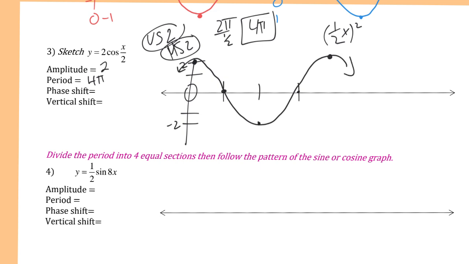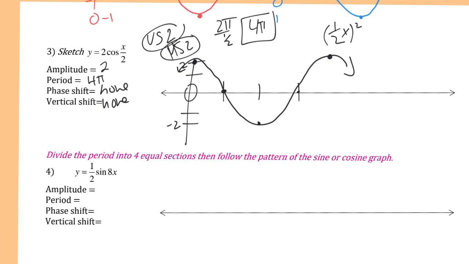Now, the thing is, we've got to figure out how we label these x values. We know that it starts at 2 and goes to middle, goes to low, goes to middle, goes to high. But how do we label these values? The phase shift is left or right. There is none. And there's no shifting up and down, so we'd write none. There's nothing added or subtracted to x, and nothing added or subtracted to the function to lift or lower the graph, kind of like a high tide or a low tide might be. So we've got to just label these values.